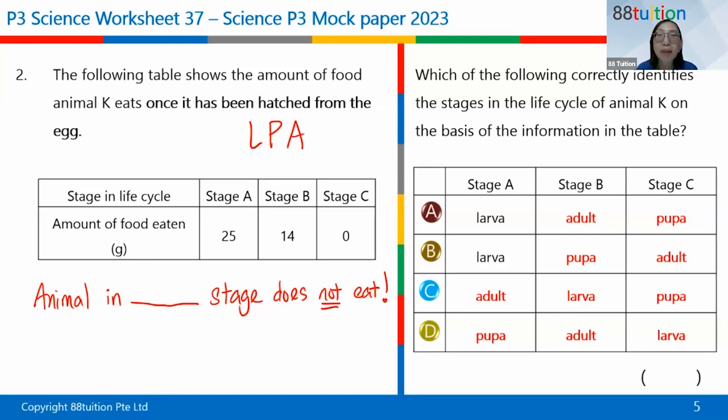Okay, Jane, wrong concept, but thank you for responding. Thank you so much for responding. At least I have an answer from you, Jane. Even though the answer is wrong, it's okay. It is okay. At least you have tried. Very good. Good job, Jane. How about Claire? Claire, what is the answer? What stage? Is it larva stage, pupa stage, adult stage? What stage does not eat? Claire, can I have a response in the chat or you can unmute yourself? Okay, thank you. Now I have the answer from Claire.